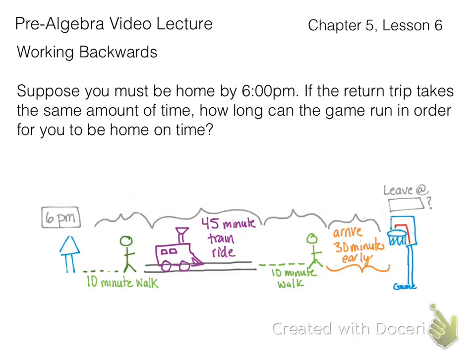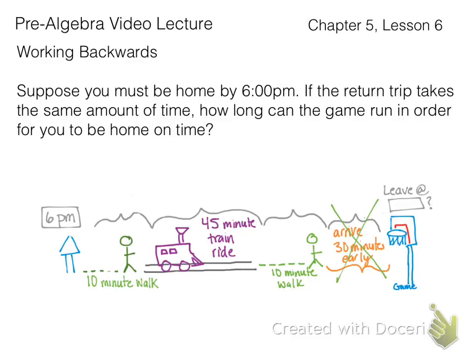All right, so we want to be home by 6 p.m., and we need to figure out what time we need to leave. The only thing is we do not need your 30-minute early arrival time anymore, because we just figure you're going to leave the game when you leave the game. You're not going to mill around for a little while, okay? It's just when you leave, okay?